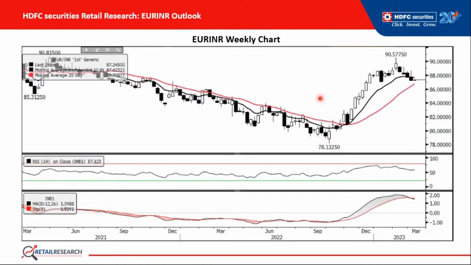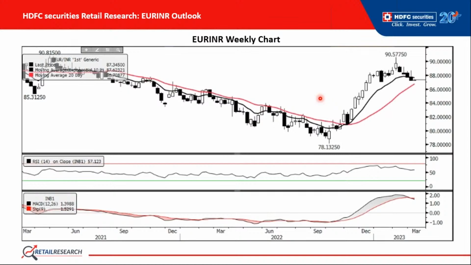And again we have seen that the market has started pricing a 4% interest rate from the ECB side. So that's also indicating a hawkish stance from the ECB. And if you look at the technical side, somewhere around 86-70 kind of level there is a minor support. We also see that after rallying from 78 odd levels to 90.60 odd levels, there is a higher probability that we can retrace kind of 50%, and that 50% retracement comes in the area of 84 to 85 range.